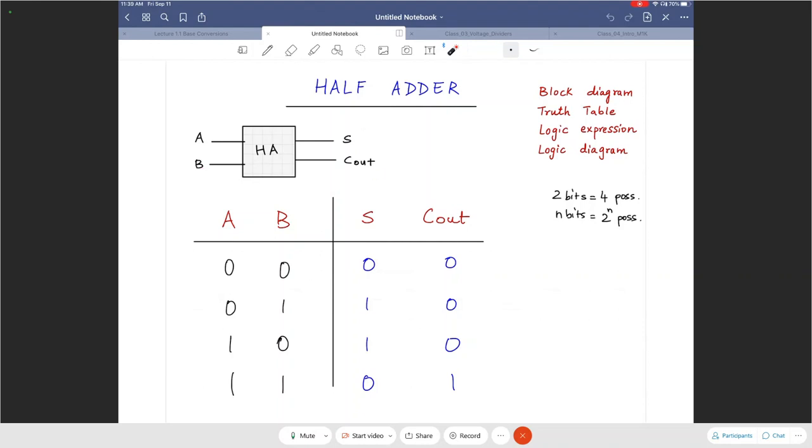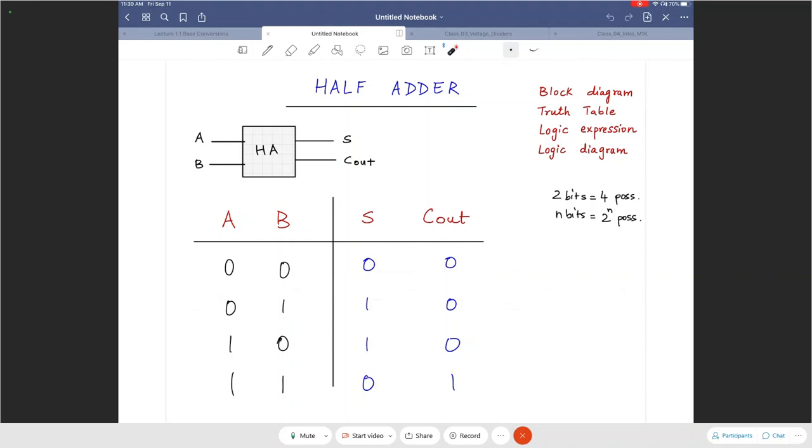We actually did the truth table for the half adder in the previous class. We had 2 bits for A and B. We had 4 combinations, 0, 0, 0, 1, 1, 0, 1, 1. And you had 2 outputs, sum and carry out. The sum was either a 0 or a 1 and a carry out was either a 0 or a 1. And in fact, the carry out was a 1 only when you added 1 and 1. So 1 plus 1 is 2. 2 in binary can be represented as 1, 0. 0 goes as sum, 1 goes as carry, right?